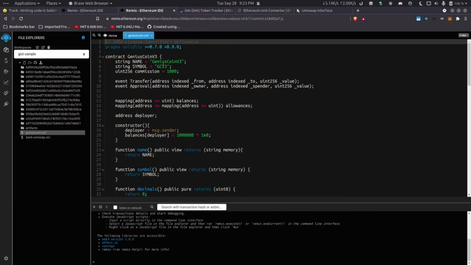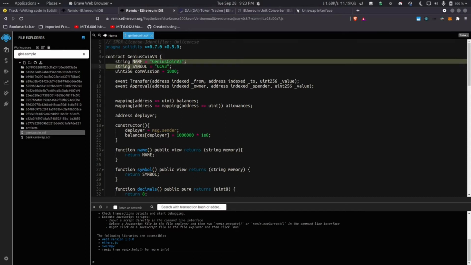So we have to pass the name of the token and the symbol of the token, not the commission. We don't have to pass commission. So there are two things, name and symbol. I think it is to be compliant with the ERC20 standard. We have to pass name and symbol.